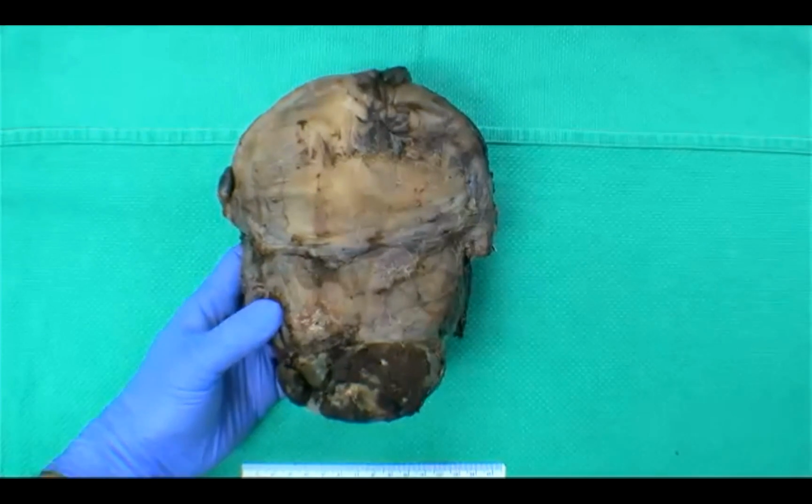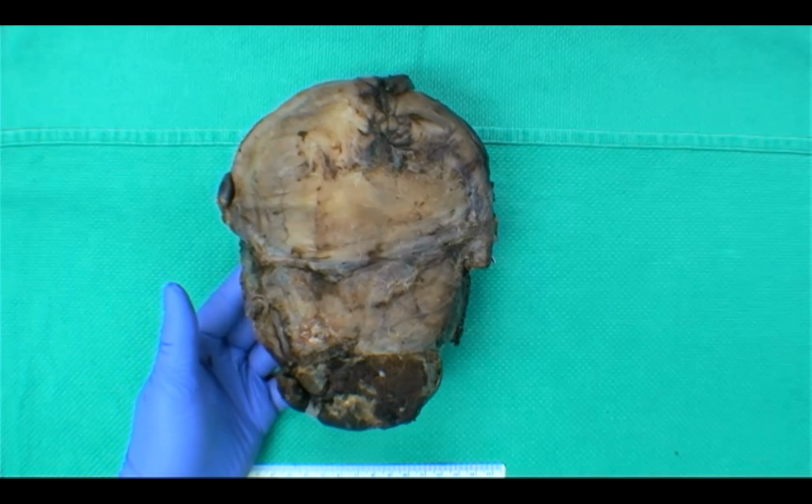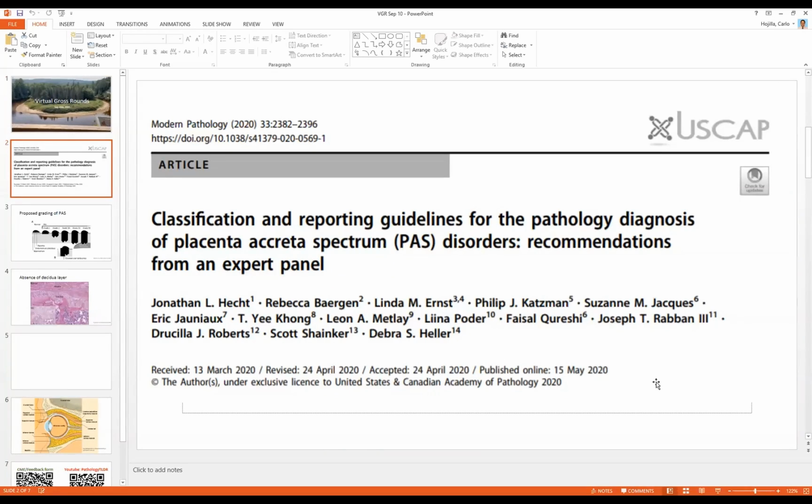You want me to share this? Yes, please. All right. So further to that discussion, we do have a PowerPoint. This is a recent paper from last year, because you can imagine just having the accreta, increta, percreta designations leaves a lot of room for interpretation. There was an attempt, as Will mentioned, at the FIGO grading, but this goes into more of an expert panel type of consensus. Okay, kindly share the PDF as well.